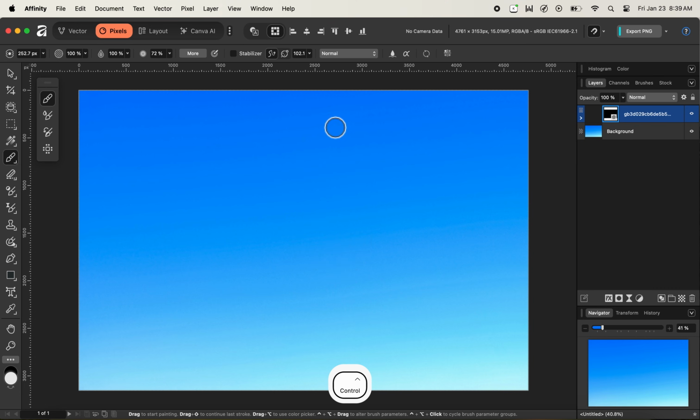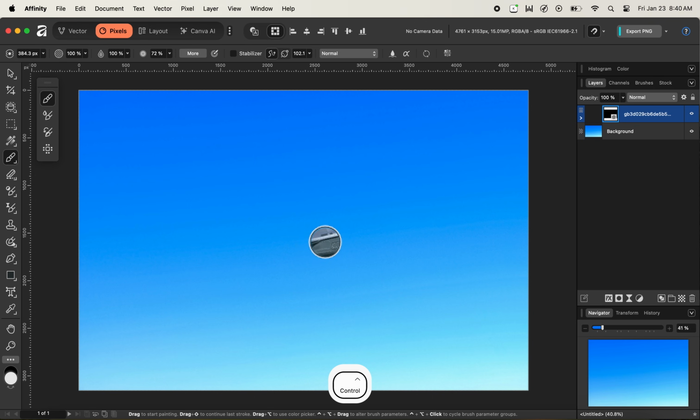Now let's start brushing in over the image of the fighter jet. If you look here, you will be able to see that the brush is showing us the image behind our mask. So this is the actual magic of the live brush tool inside of Affinity, which will give us an extra advantage in our workflow, making it much more seamless and fast.